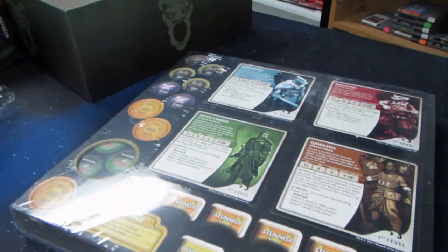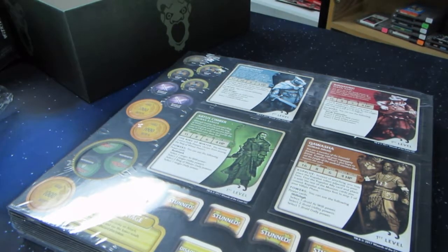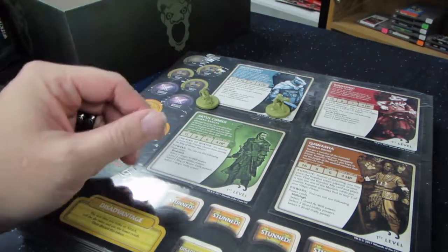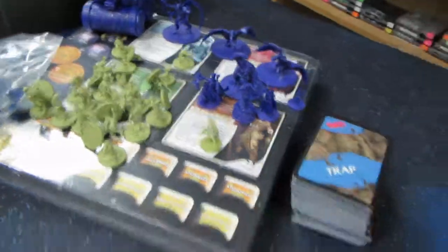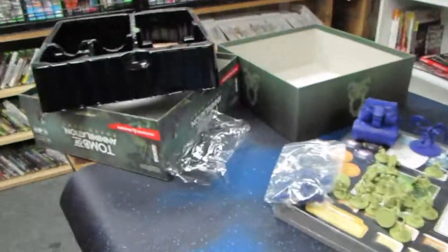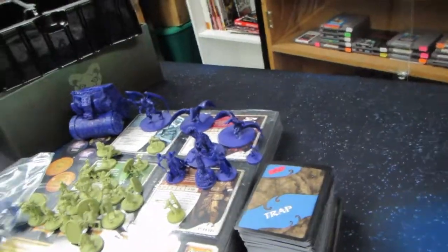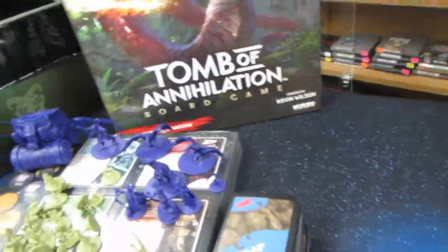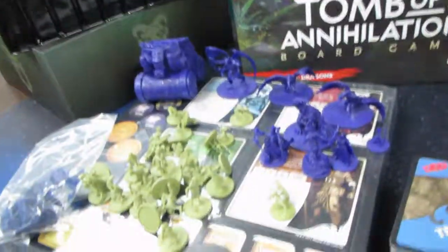And we'll quick set this all up real quick and show you one final view of everything that you get in this. This does retail at your local hobby stores for $80. All right, there we go, guys. That is everything that is in the new Tomb of Annihilation board game. Get a nice kind of closing shot on that. There we go. Tomb of Annihilation board game.